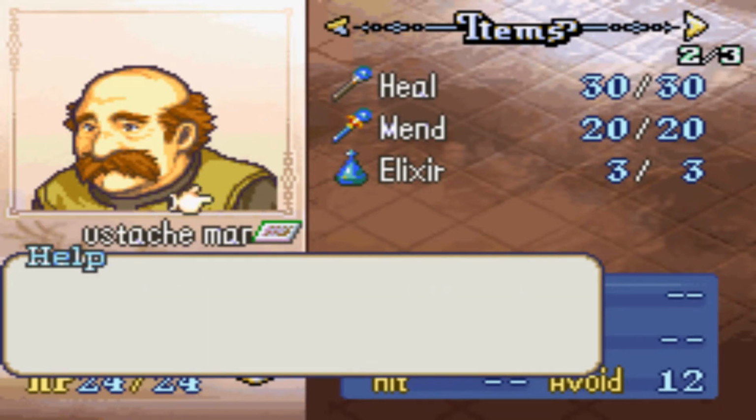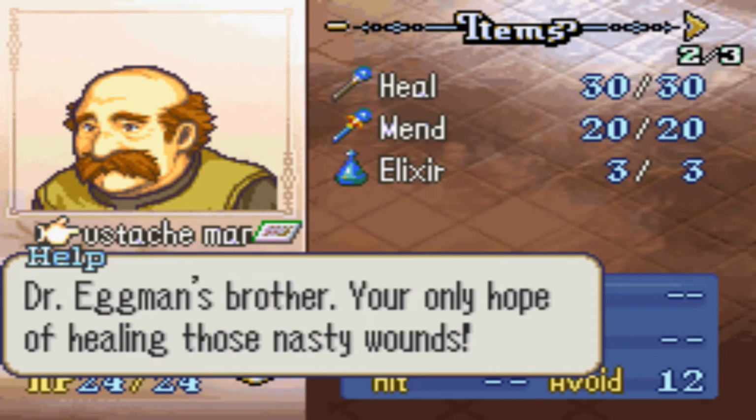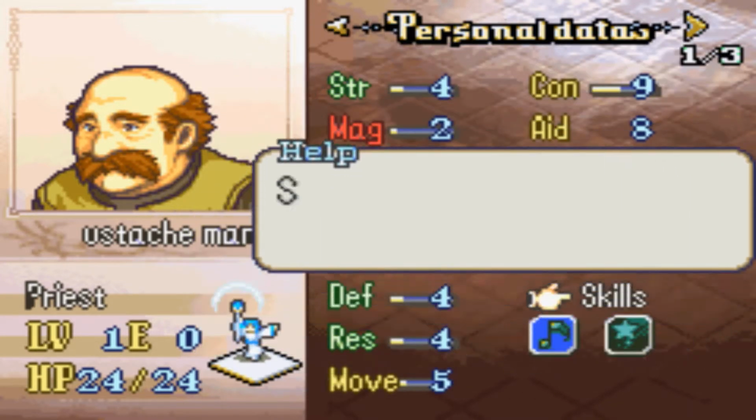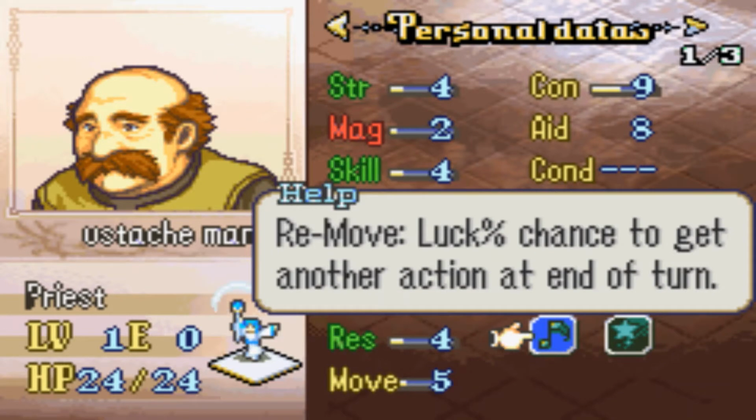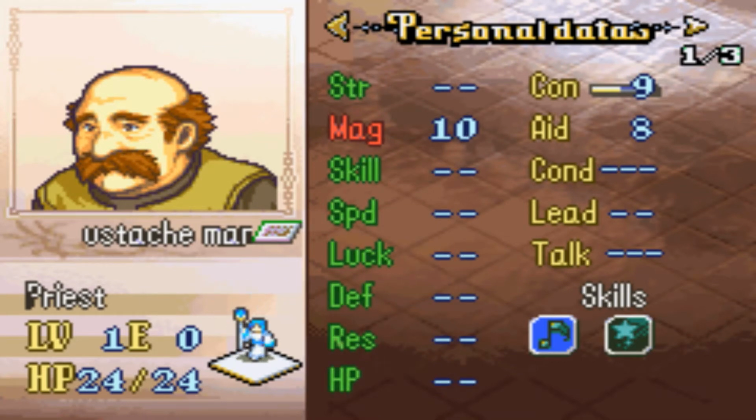And finally, we have Mustache Man. I sort of goofed around here by setting the silver card as his affinity. Dr. Eggman's brother, your only hope of healing those nasty wounds. This is your healer. Has an S in staves, by the way, and he has Remove. The only chance of you triggering that is 4%. And he has Miracle. He has luck-based skills. So, look at this. Mustache Man has too high growths to be displayed. He actually has 255 in every status growth, except for magic. I forgot to set that.